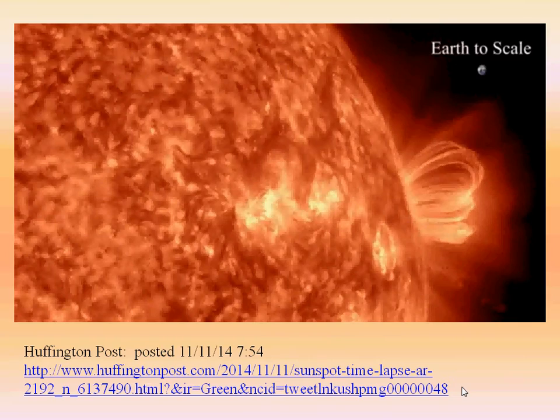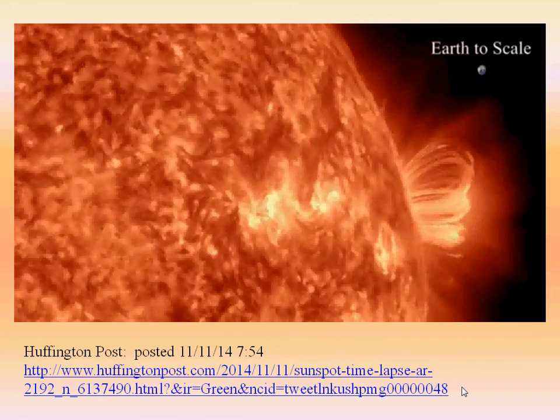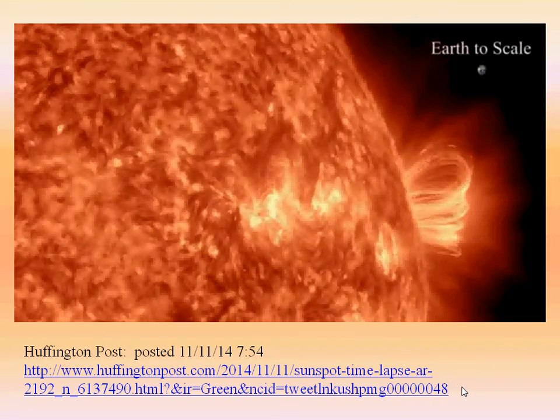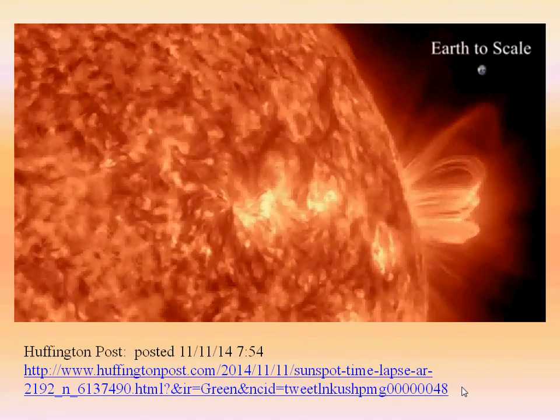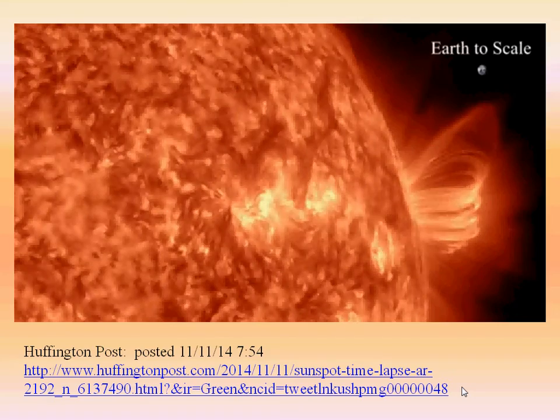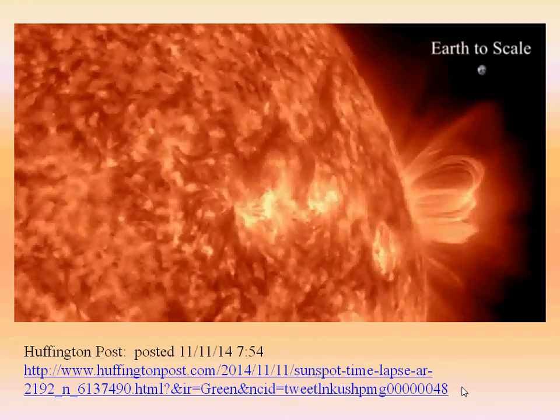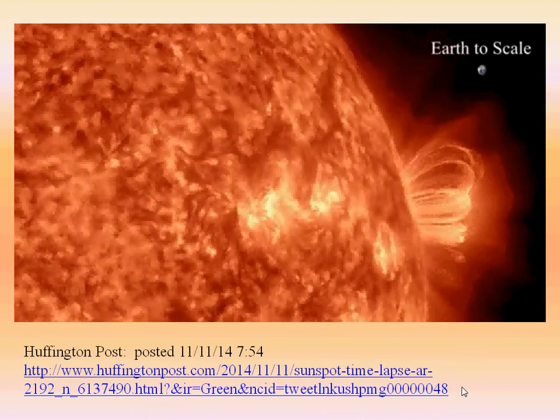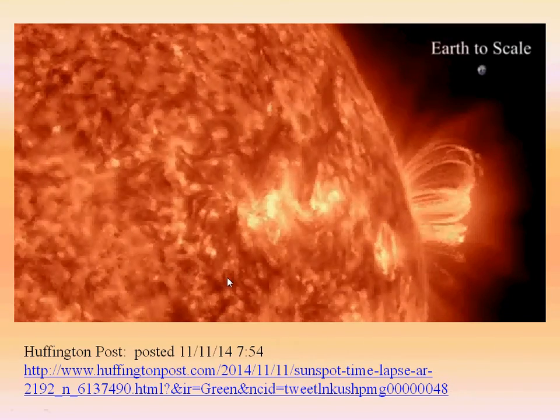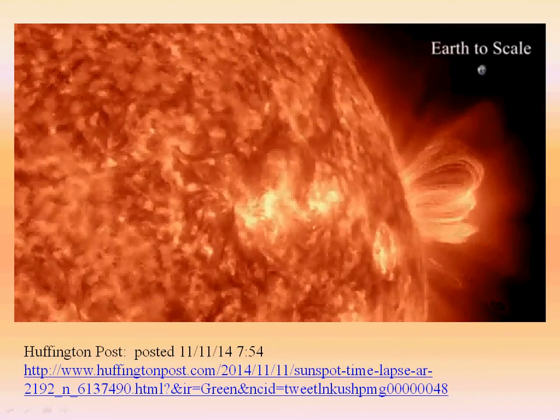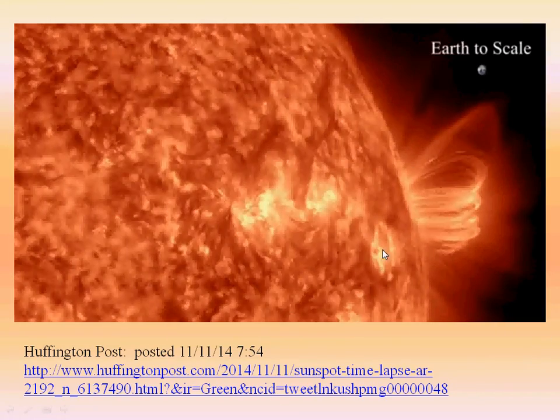But look at the size of the Earth. The Earth could actually fit inside this arch without any problem. Maybe 5 or 6 of them, and so even more. So pretty good image here. I wanted to put this in here, and I think it's a good example of that solar prominence right there, and again the energy coming from that.